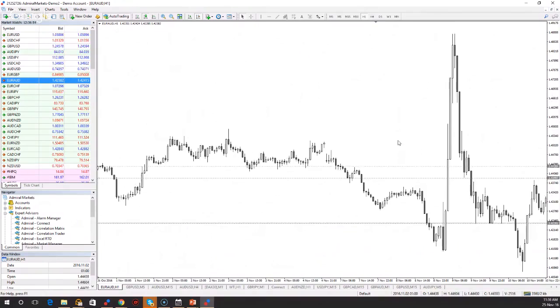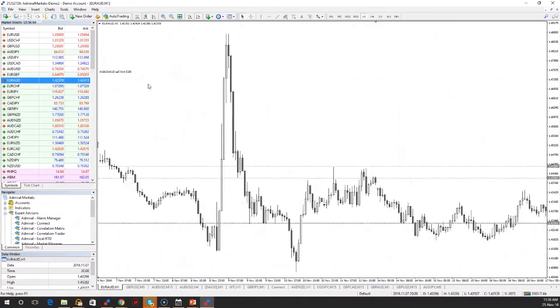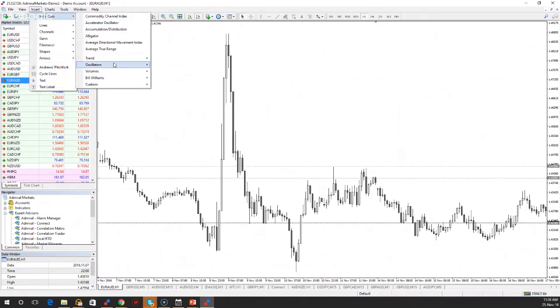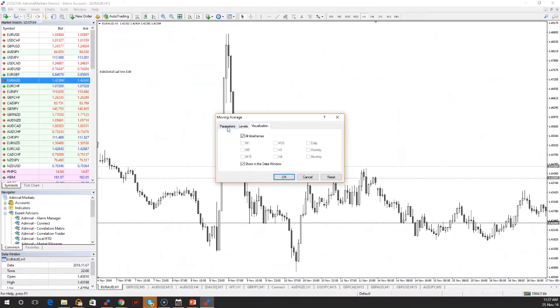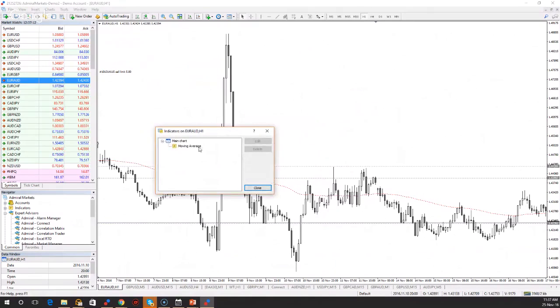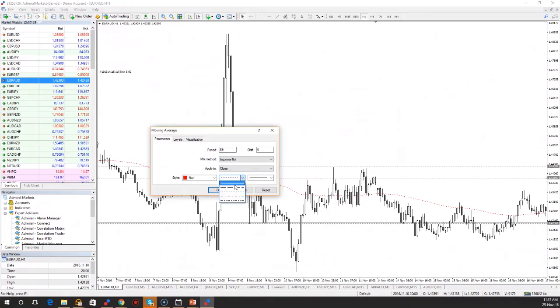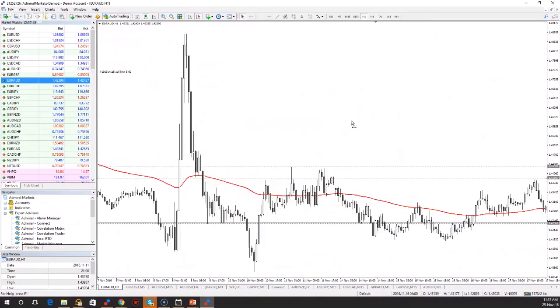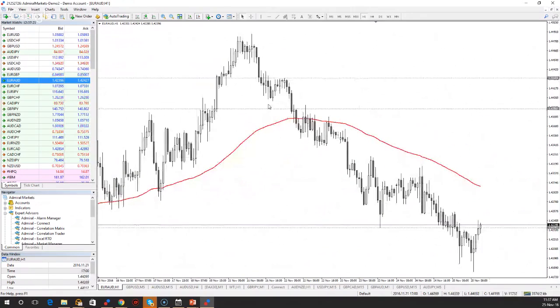One more thing that I wanted to show you is, okay, doesn't matter. You go here, indicators, you go with moving average, and put 89, exponential, close. Yeah, it doesn't look good. I need to put a line here, okay, like this. And T89, it can appear on any time frame.